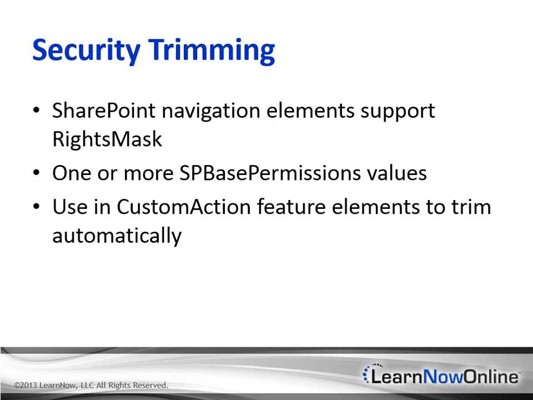If somebody doesn't have the right permissions to view that div content, SharePoint won't render it. So next I'm going to go back to Visual Studio. We'll create some code that's going to check a user's permission, and then we'll create a custom action to witness the security trimming with the rights mask.